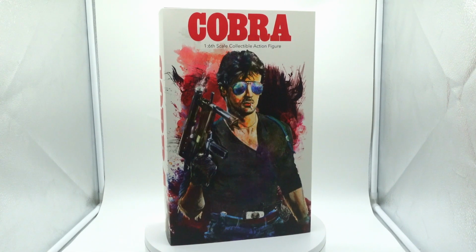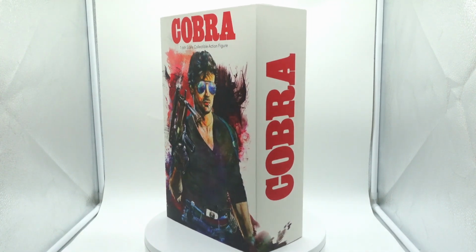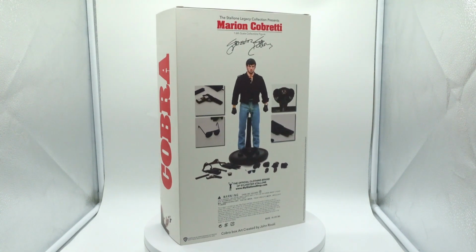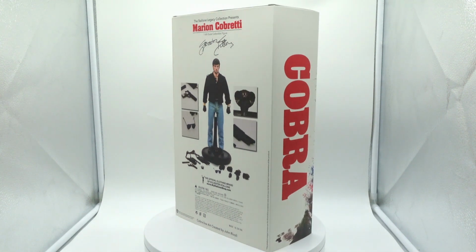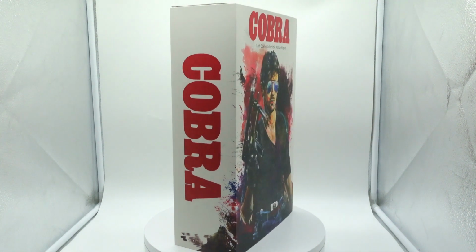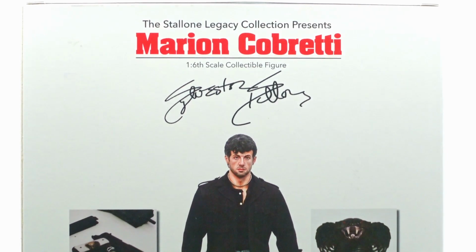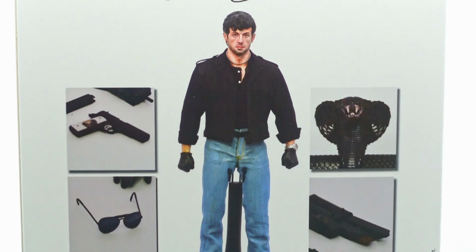Well, okay, here we are with the Sly Stallone Shop 1/6 scale Marion Cobra Cobretti from the 1980s movie Cobra. A cult classic, a hit, just one of those movies that everyone loves if you grew up in the 80s. I love the box that they have for this. There's just this sort of watercolor image on the front that's very similar to the 1980s red poster, which I really love. On the back, it has Sly's signature on the top, all the accessories that you can get with it, the stand, the guns, the glasses.